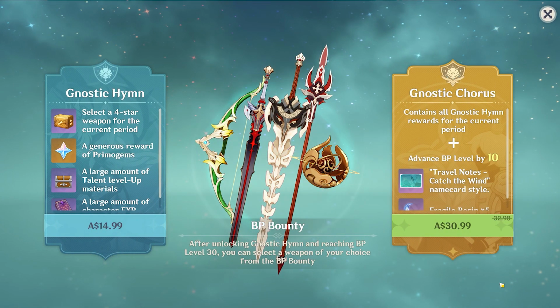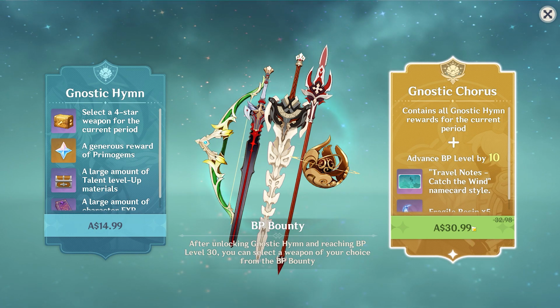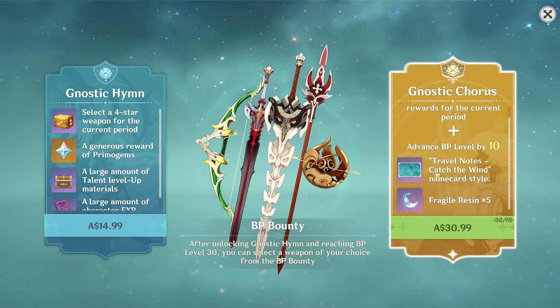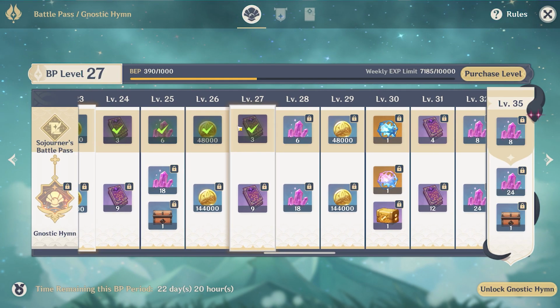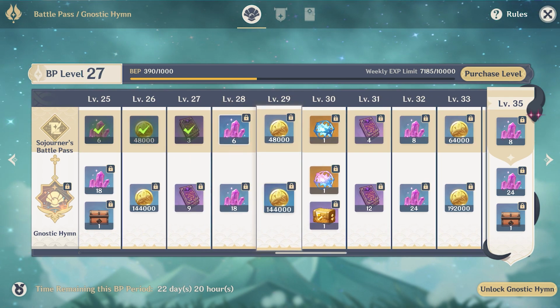In order to unlock the Gnostic Hymn, you either have to pay for the advanced one, or you can pay for the normal one at $14.99 AUD, or I'm not too sure what the price is in USD. However, if you do decide to purchase the Chorus one, you do get a bonus level 10. The whole purpose of the Battle Pass is to be able to unlock the rewards at level 30 here.